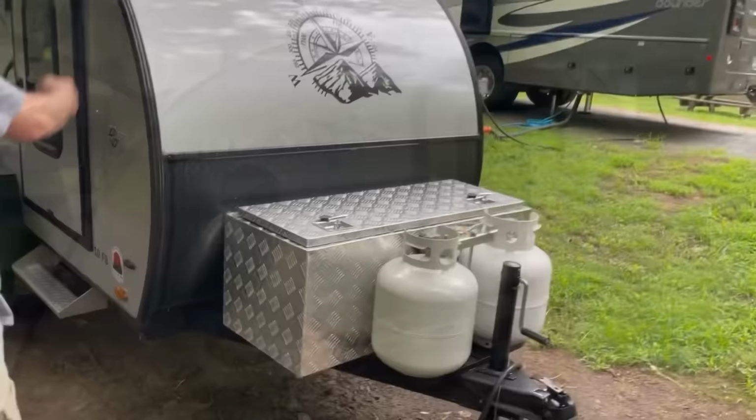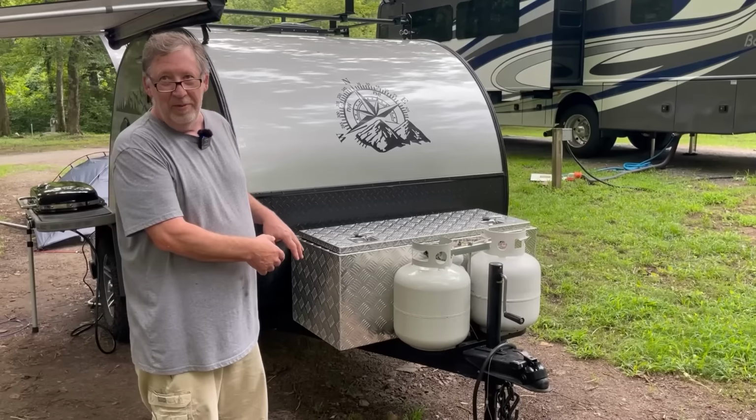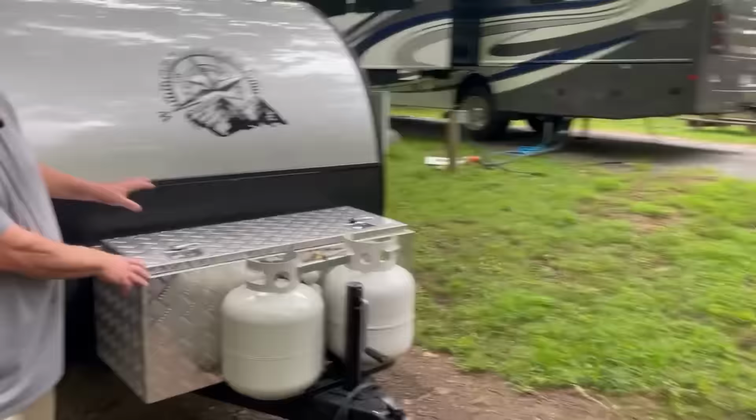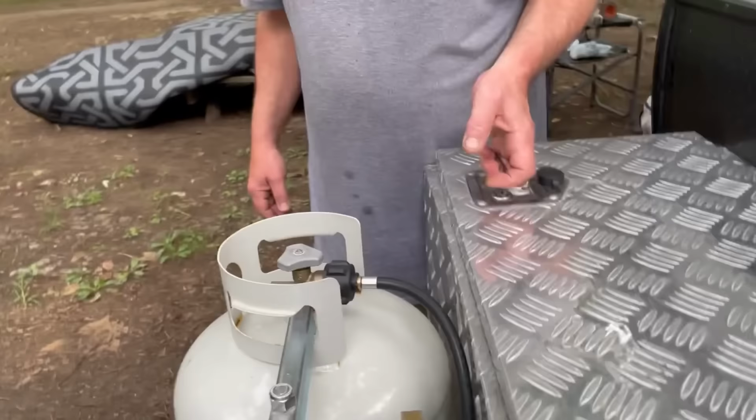So tell me about the propane and the tongue box. What I did was I put in a 10-inch mattress, took the whole storage out from underneath the bed, and that's how this came to be. So everything that was underneath the bed is now in this box. Can we open it? Sure. Just lift up on it.